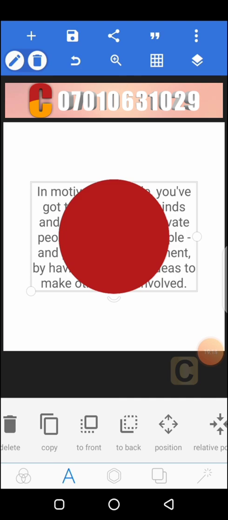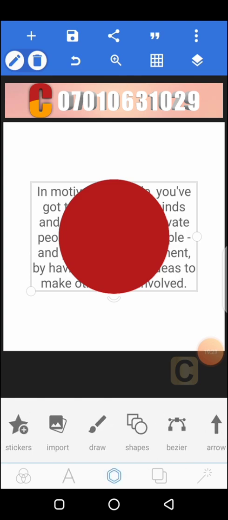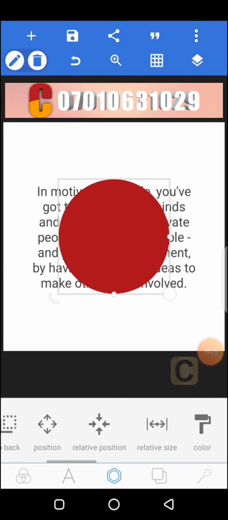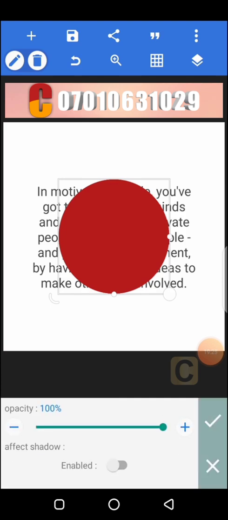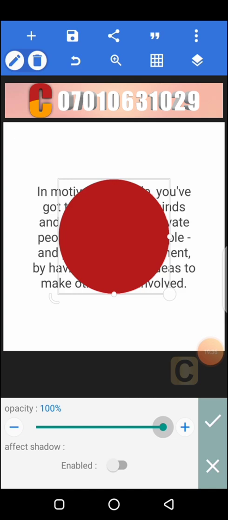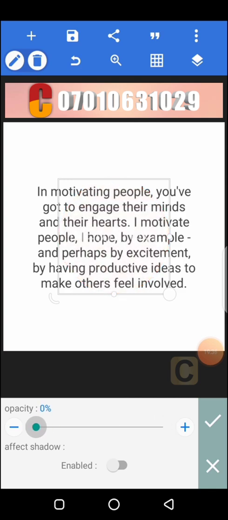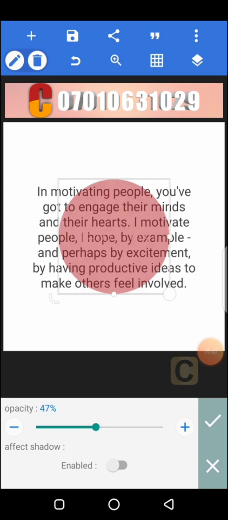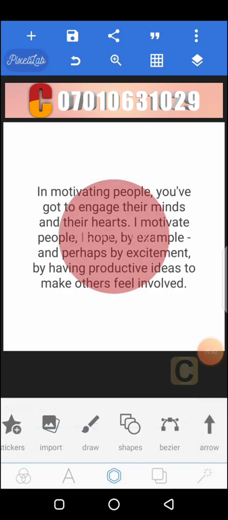All right. Now you can see that our shape is covering this text that is there. But then we can use this opacity or transparency feature to reveal what is behind it. That way we are thinning it, it becomes a thin layer. You can see as I drag this way, it becomes opaque. I take it this way, it becomes transparent. Look at this. You can see now that all what is written there could be seen.